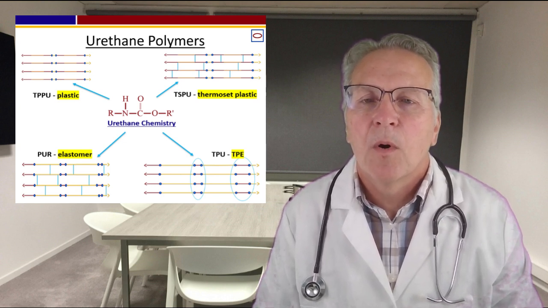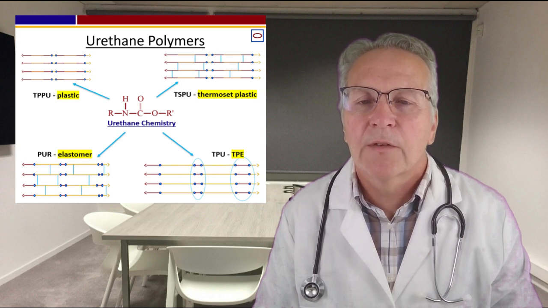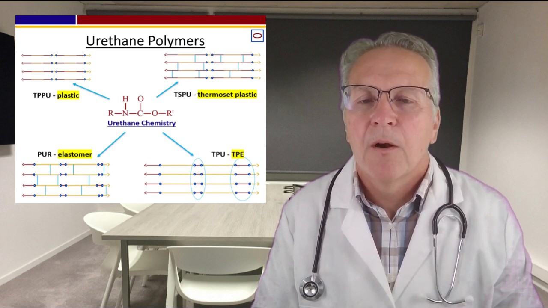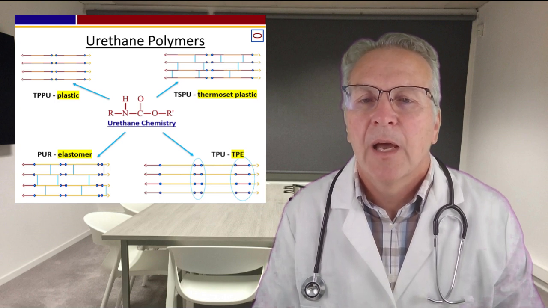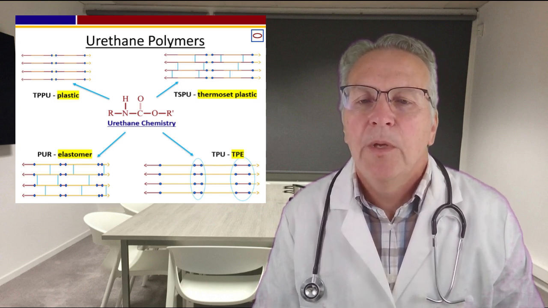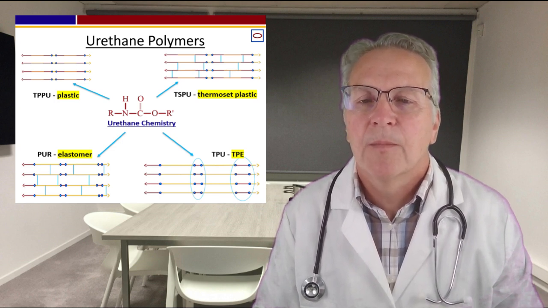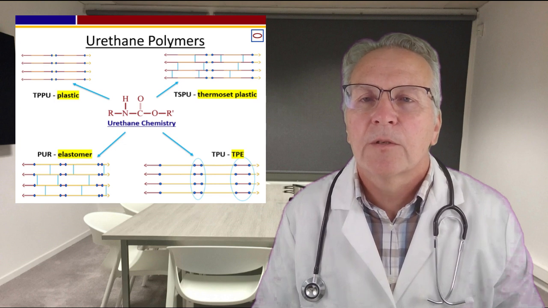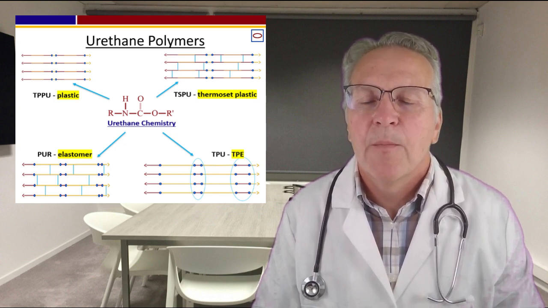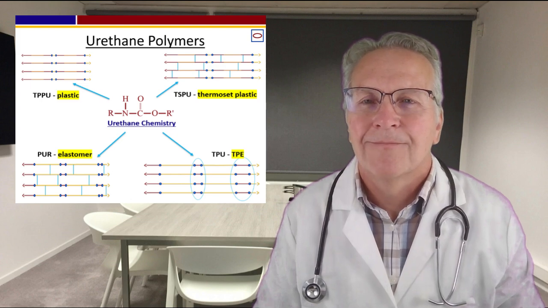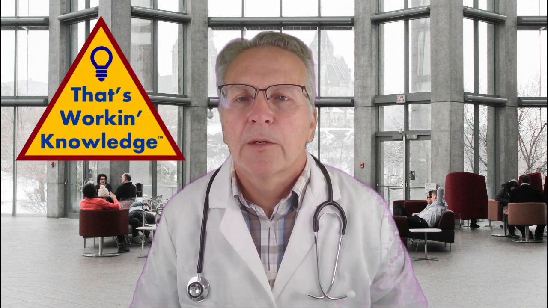Polyurethane rubber is a homopolymer elastomer with more soft segments shown in orange than hard segments shown in red, and is cross-linked through its soft segments as shown in blue, while TPU is a block copolymer with more soft segments than hard segments, in which all these materials use urethane chemistry from isocyanates and alcohols to make urethane polymers. Knowing the common rigid and flexible urethane-based polymers, that's working knowledge.